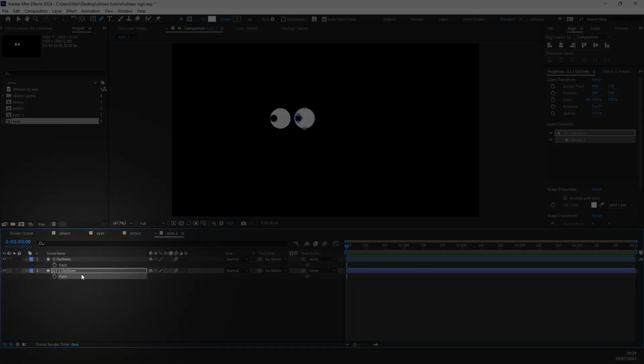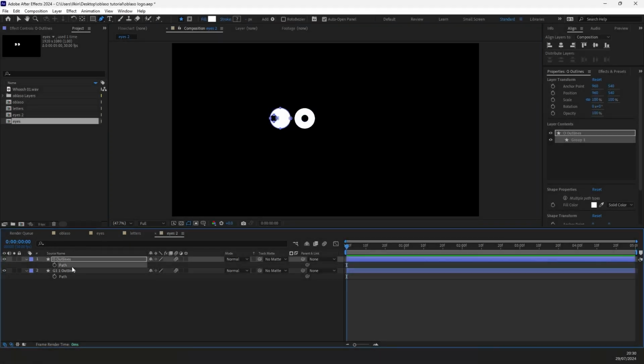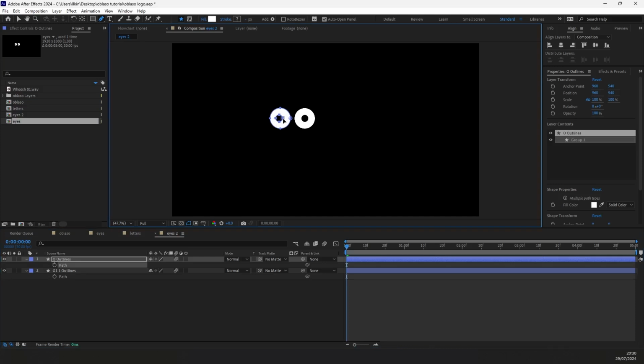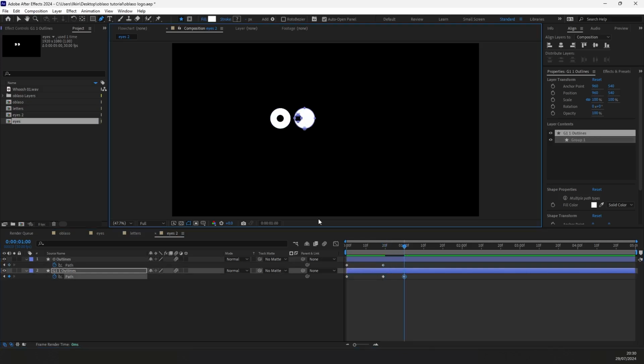Select the path properties for each layer, then press G to choose the pen tool. Next, drag the circle and create keyframes on the timeline. After setting a start position, copy it and paste it a few frames further. Then, adjust the position of the circle with your mouse. This will create an eye-watching effect.